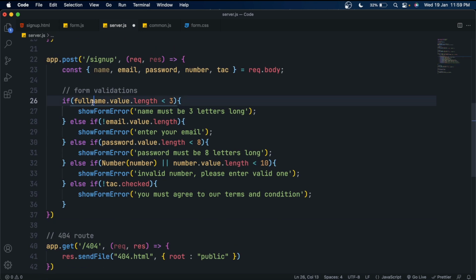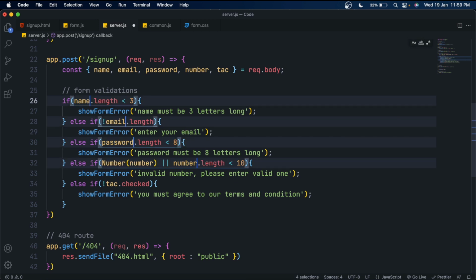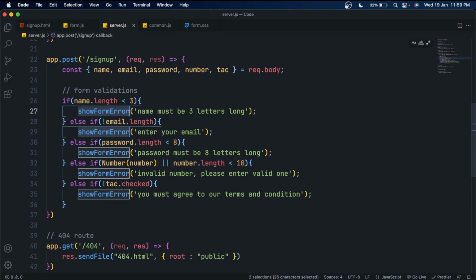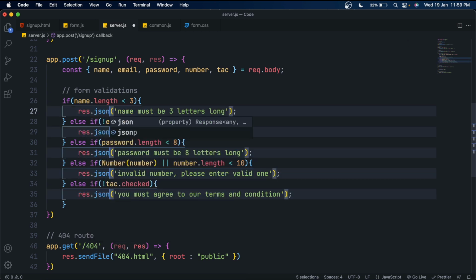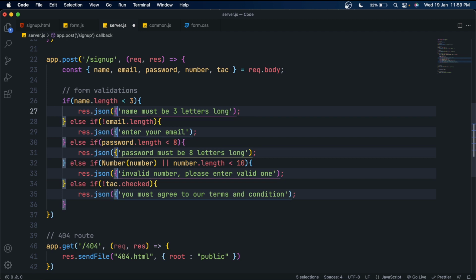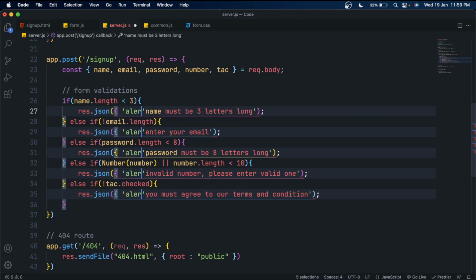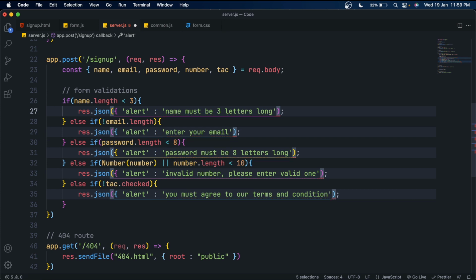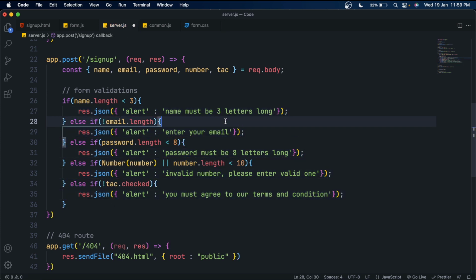And front-end validation is easy to bypass, so it's a good practice that you validate the form in the server also. So copy the validation and paste inside this server. Remove the value path because this is not an input here. Now this is just plain text. And instead of show form error, because we don't have any, send it in a response. So use response.json and send a JSON type object. A JSON type object is basically a JavaScript object but has both keys and values as strings.